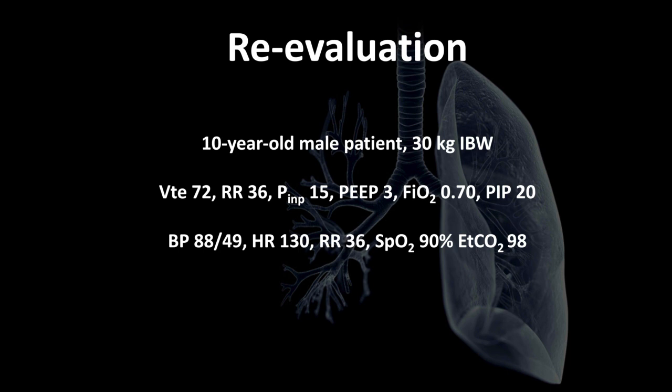Now, if we look at the vitals, notice blood pressure is down to 88/49, heart rate of 130, respiratory rate of 36, and our SpO2 is hovering right around that 90% range. Again, don't focus on that. End-tidal CO2, though, now is 98. So why? This is a great example. Picture this in your mind. They did exactly what we probably were all taught in the very beginning. I know I was. End-tidal CO2 continued to get worse. It's jumped up 30 points.